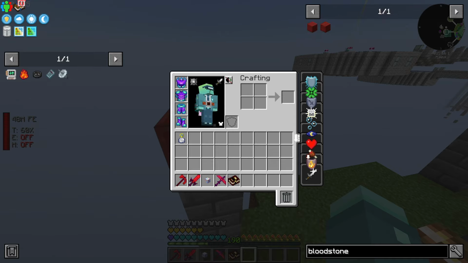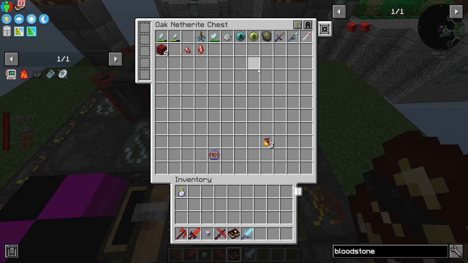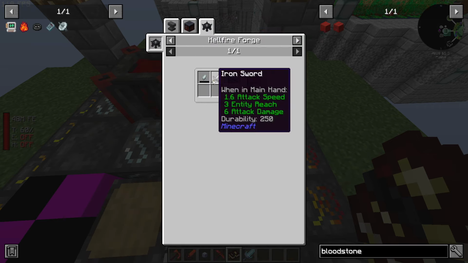So you can use this. It uses demon will to unleash its full potential. Of course, you can use demon will with the sentient sword, or you can use it to get it. But what happens if you don't even have this sword in the beginning? You're not going to have that type of sword because in order to make this thing, you need to go through the Hellfire Forge with the petty tartaric gem anyway. So yeah, in order to make that, you need the tartaric gems anyway.